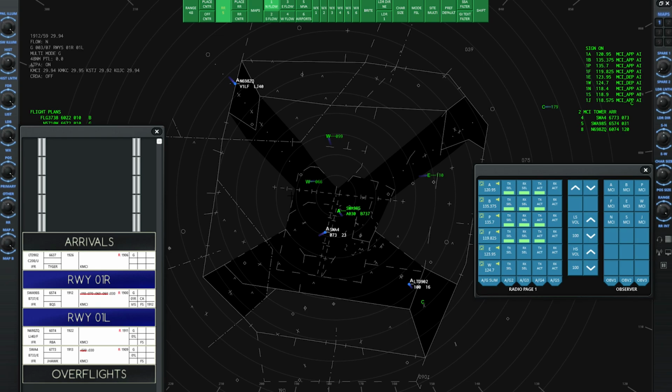Lightspeed 902, Kansas City approach. Southwest 4, expect vectors across the final approach fix for your descent. Airport inside, Southwest 4. Southwest 4, turn left, heading 350, descend and maintain 3,000. Turn left, heading 350, descending to 3,000, Southwest 4.